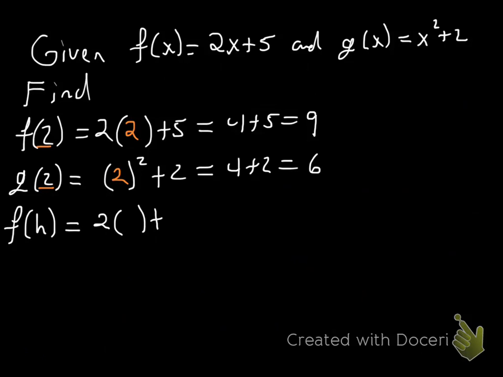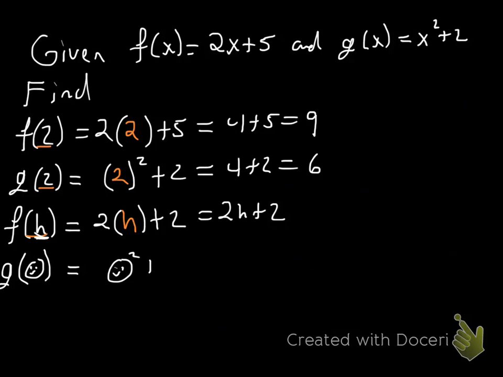Now I can do the same thing with variables. If I say I want to find f of h, that just means replace the x with an h. X just stands for your input, so what I plug in the parentheses here is my input. So replace your x with your input. So it's just 2h plus 5.